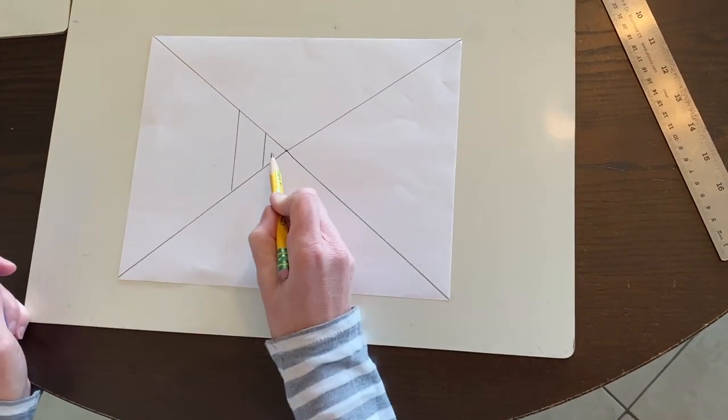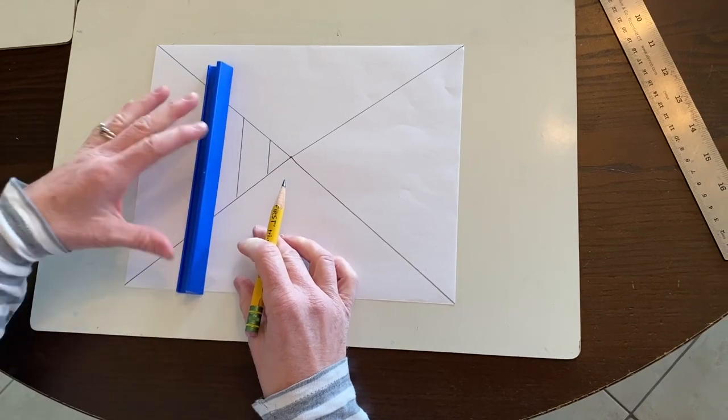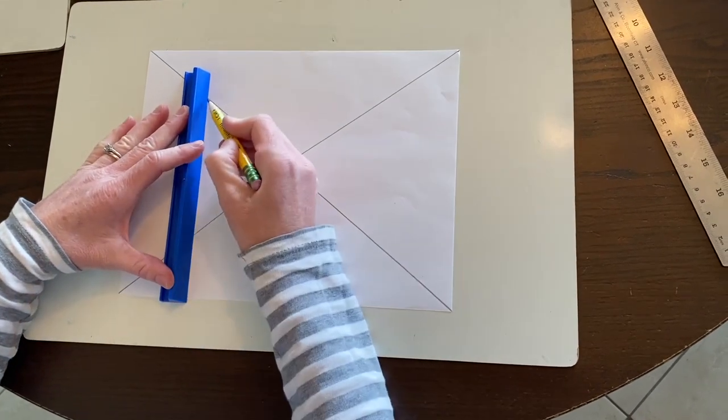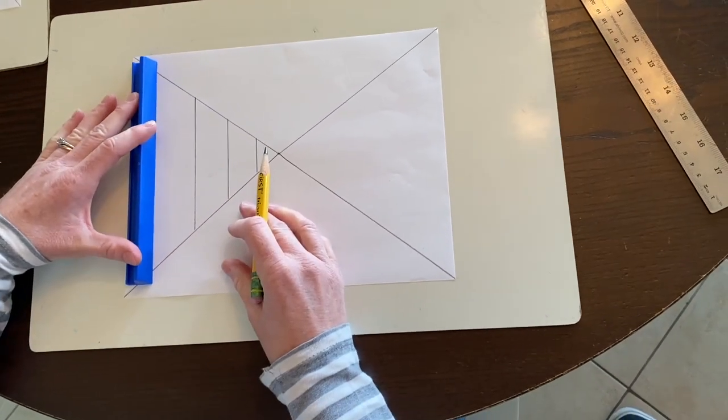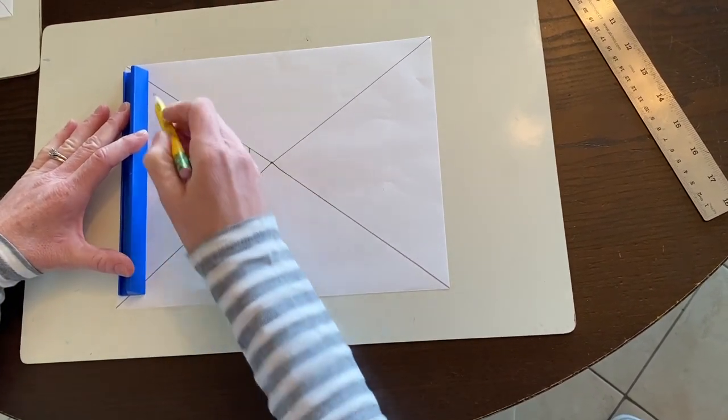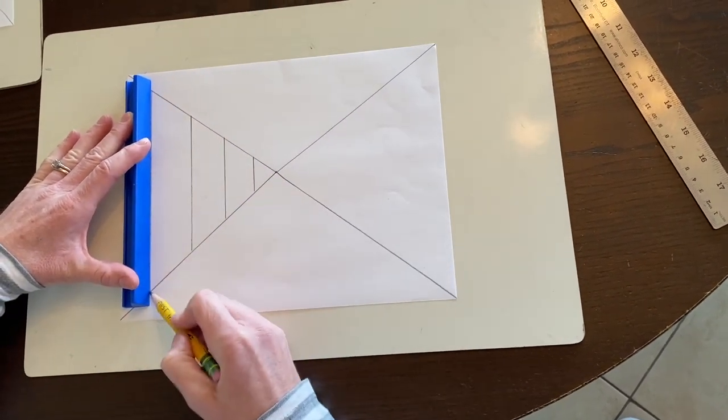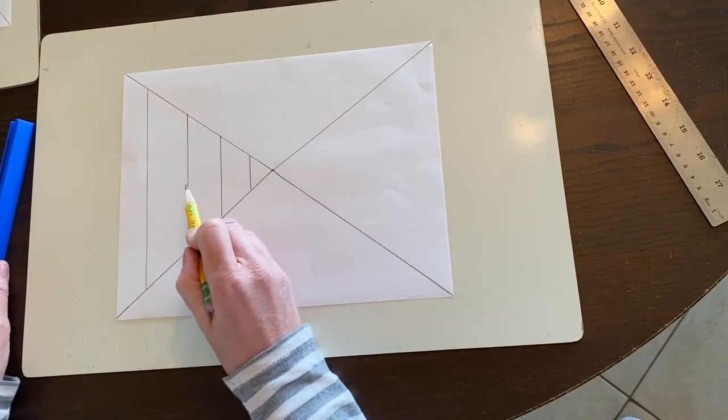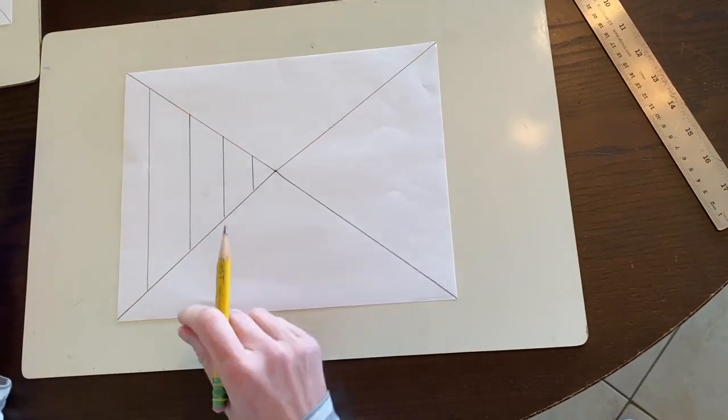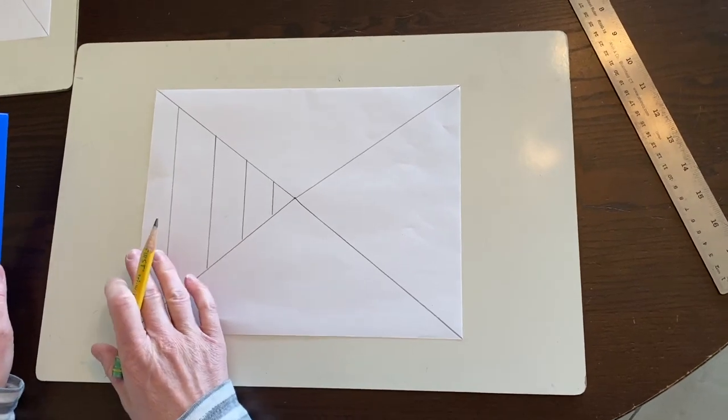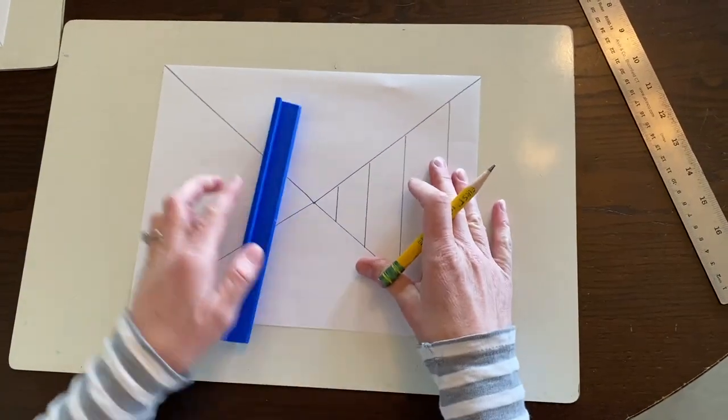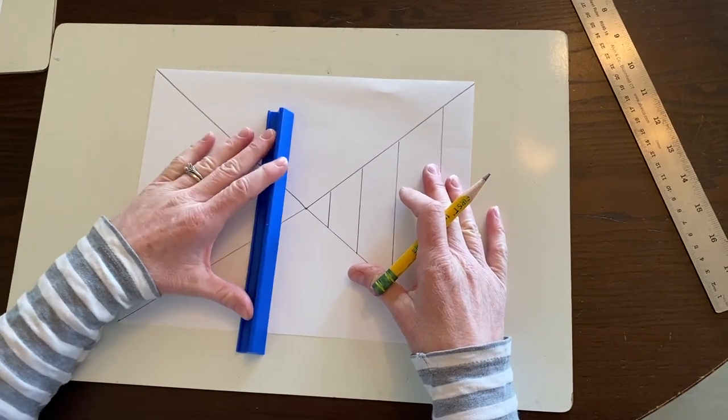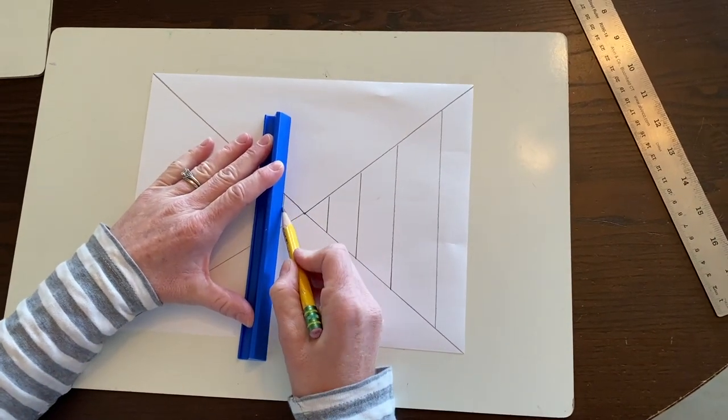So Eden, if you see, I'm trying to evenly space them. There is no right or wrong way to however many you do. You just want to keep it straight and you want to try to keep them evenly spaced. So if I did one, two, three, four on one side, I want to do one, two, three, four on the other side. Sometimes it's hard to gauge it going this way. You can flip your paper upside down and do it like this.